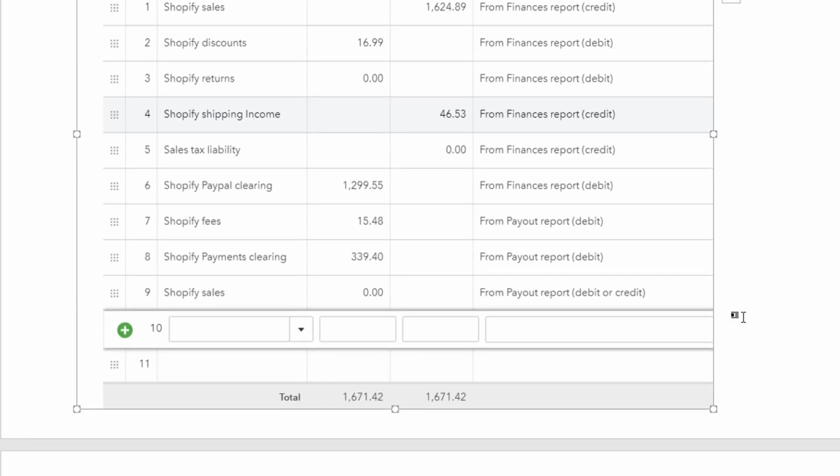Now it's important to note that when you're entering a journal entry in QuickBooks, the total debits has to equal the amount of the total credits. If they don't equal, then when you attempt to save the transaction, QuickBooks will let you know that you can't save it because the entry has to balance. So once your total debits equal your total credits, then save and close.